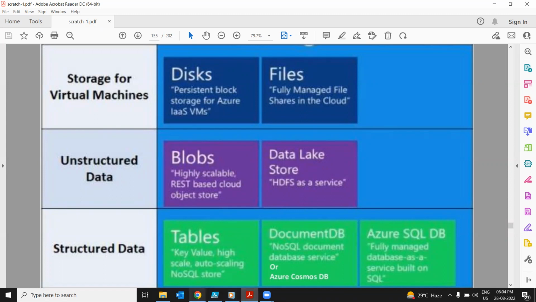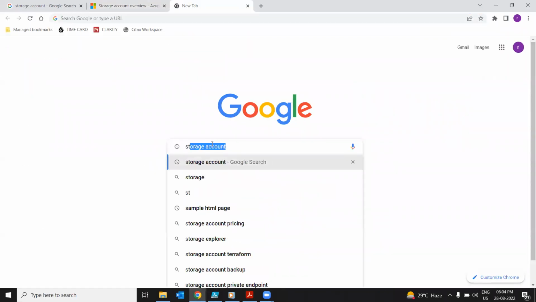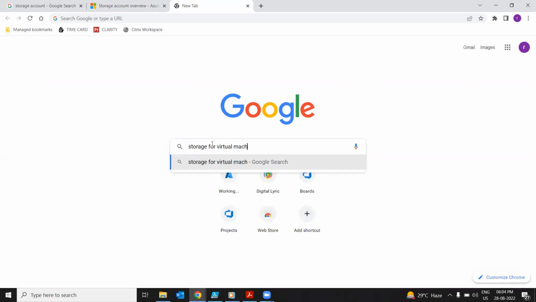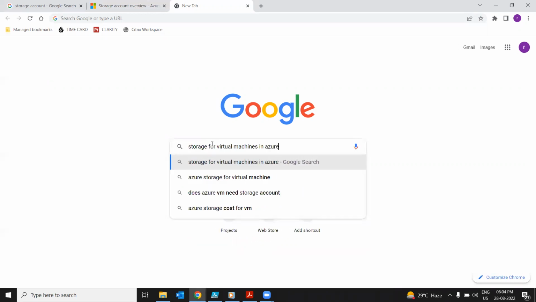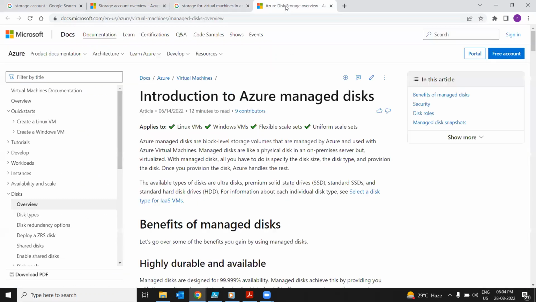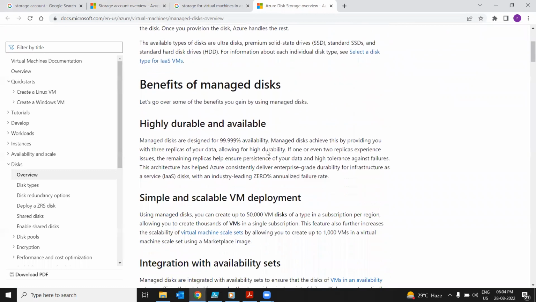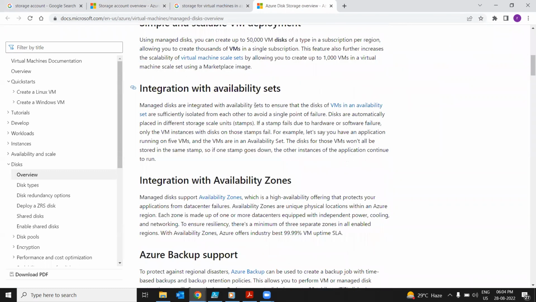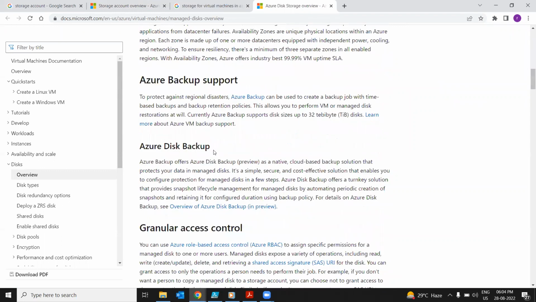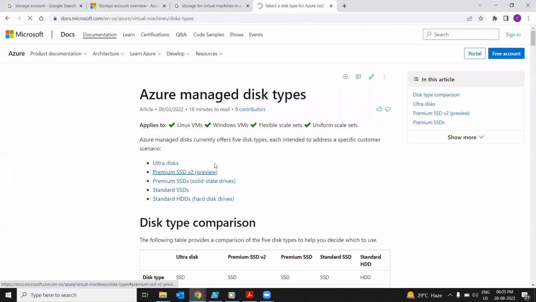So let's search for storage for virtual machines. Search for virtual machines in Azure. If you see storage for virtual machines, there are benefits of managed disks, integration with availability set, availability zone, backup, and disk types.